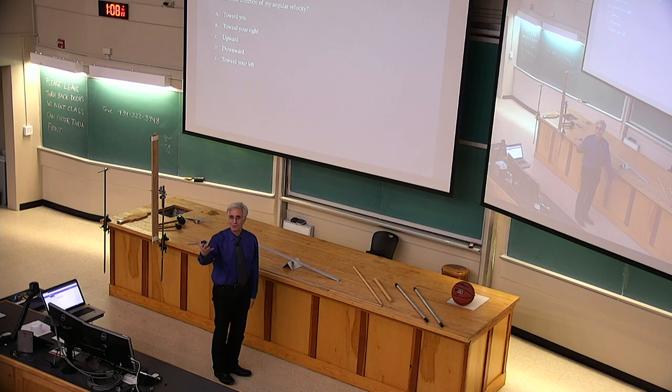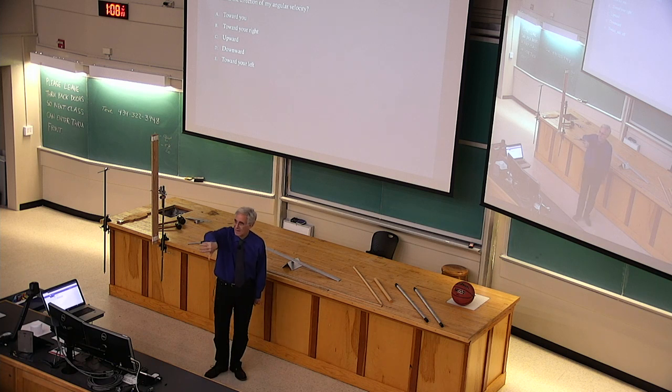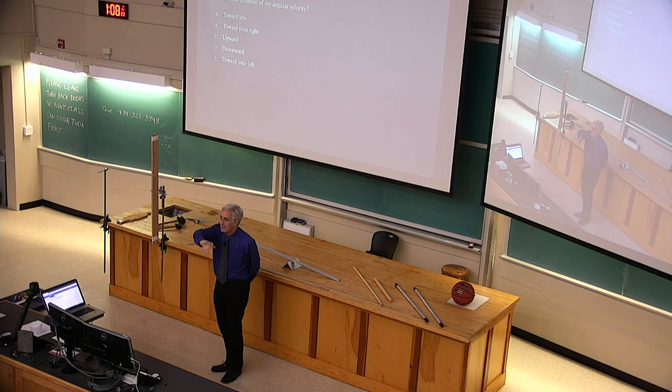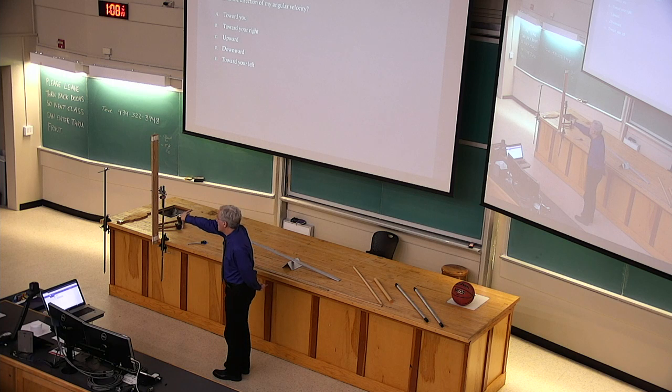Well, you use your right hand. It's one of a number of right-hand rules. And the right-hand rule is this. You take your fingers and you curve them in the direction in which the turn occurred. And I hope you can visualize that if I go like this, that's the curve with my right hand. Is that okay? My surface is going that way as opposed to that way, okay? This way, my thumb points in the official direction. Thumb of your right hand. It's got to be your right hand.